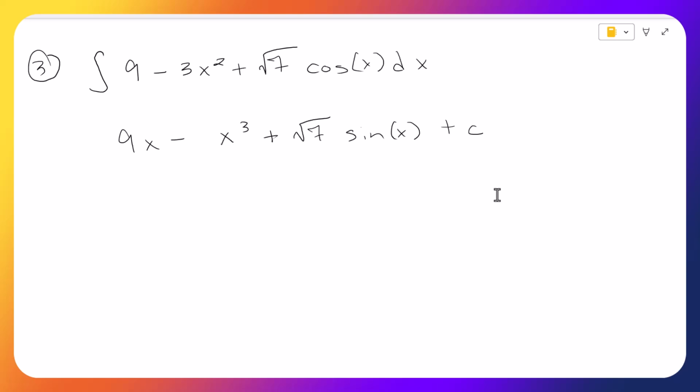Okay, question 4. What is the integral of 2 over 1 minus the square root of 1 minus x squared dx? And this should look very similar. This one I'll actually go through. We'll go through this one together, although you can pause it and try to do it on your own, but I will talk our way through this one.